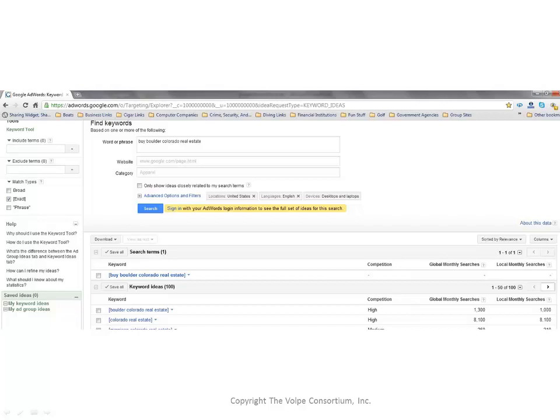If I use how to, I know someone wants to do something. But if I use buy or sell, then I know that people are really looking to spend money, and those are the hot customers that I want to bring into my organization. If I had buy Boulder, Colorado real estate, and then Boulder, Colorado real estate, both as good search terms, which they're not in this case, then I would choose buy Boulder, Colorado real estate first if it was in our 2,500 to 10,000 realm, give or take a little bit, because buy is more action oriented. I know those people are ready to buy if I'm ready to sell. So that's important to know.